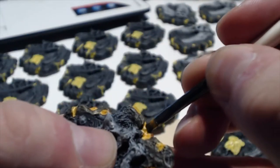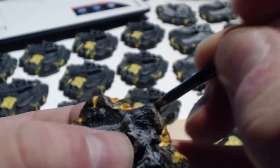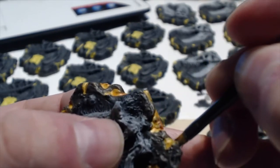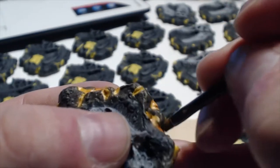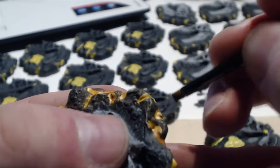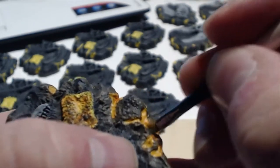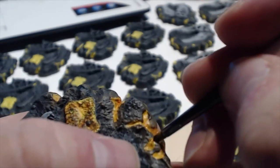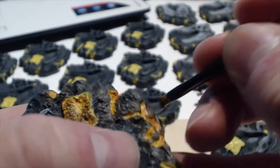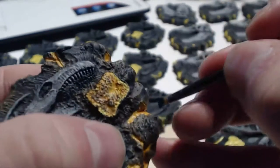You just take the tip of your brush and basically tap it on, and it'll give a speckle, that's the word I'm looking for. But of course don't jab it in there, because you'll break the actual tips of the brush. But you also want to be fairly light with it. You don't want to completely break it apart.